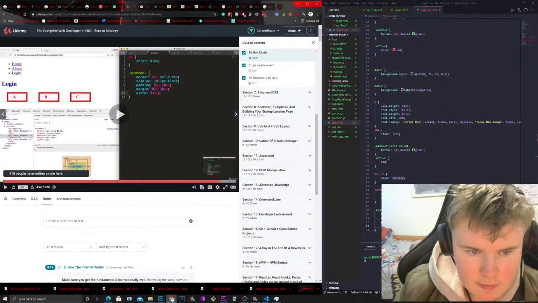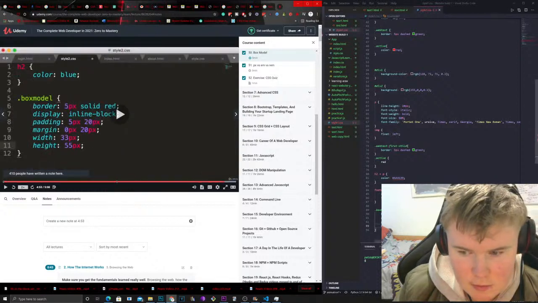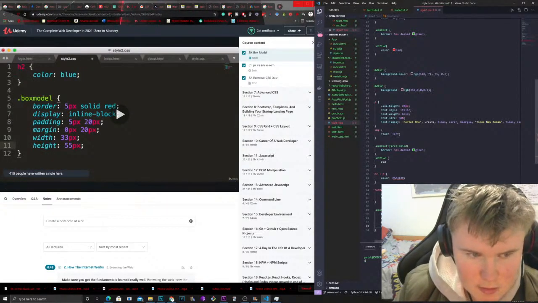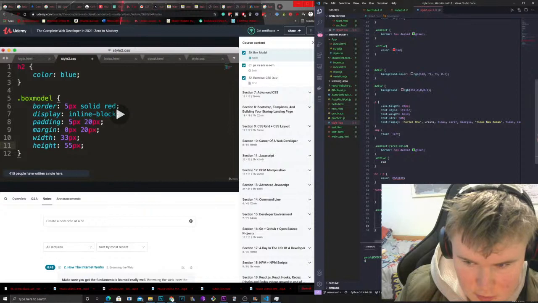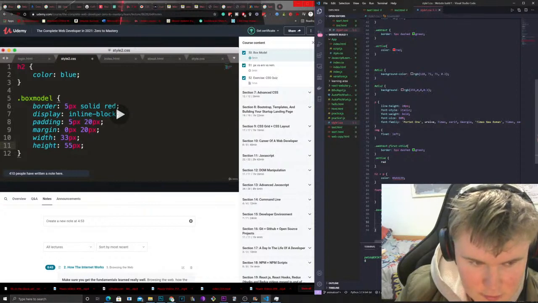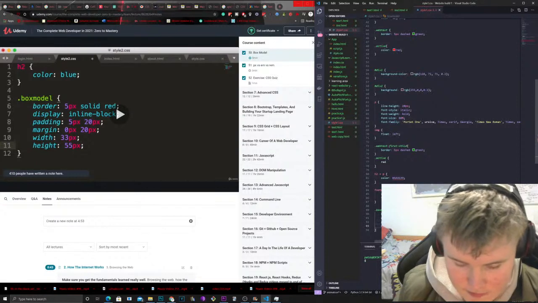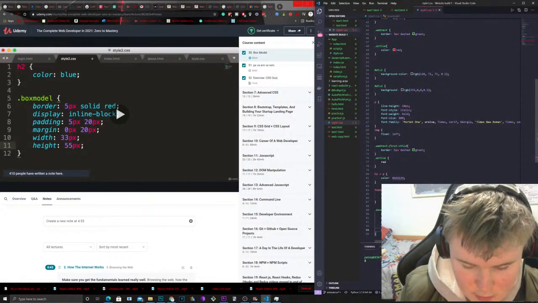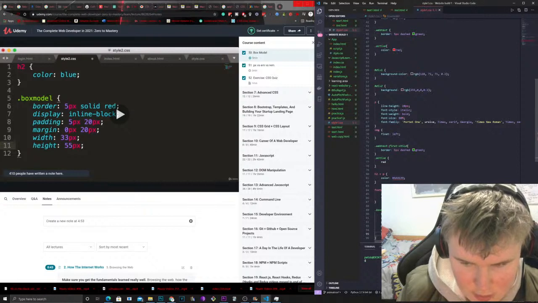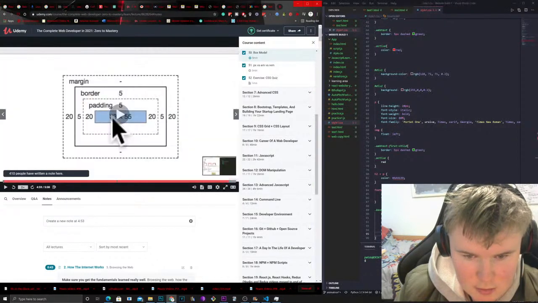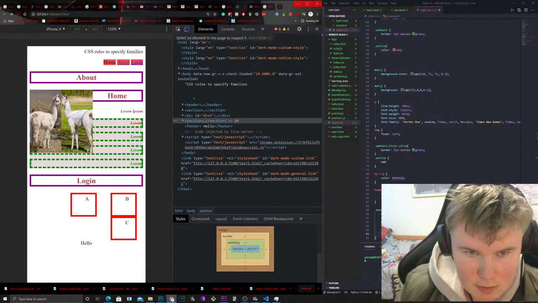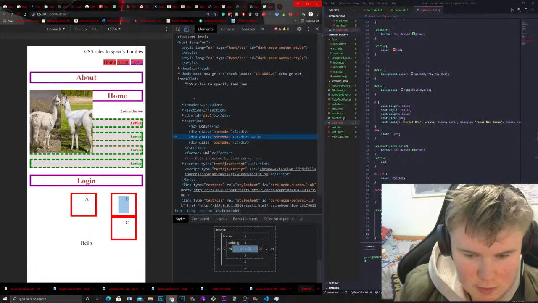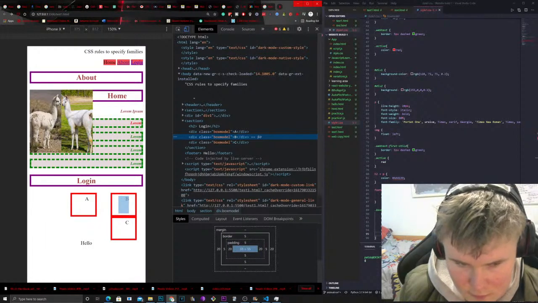Alright, so then we carry on with the margin 0, 20 pixels. So remove these two, and 5, 20 pixels. It'll just repeat over. Then if we have width of 33 pixels, height of 55 pixels. Now we can carry on, go in here, and select these elements, and we'll see width 33 and height of 55.